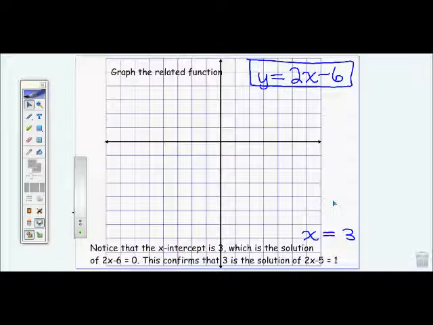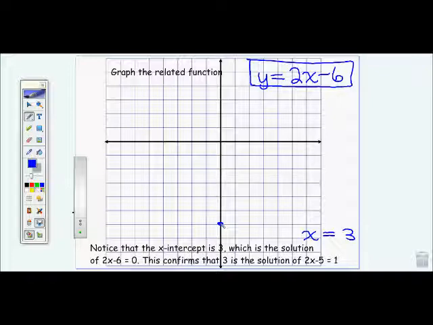Okay, let's go ahead and graph it then. We're going to start at our b term. That's our beginning. Y equals mx plus b, and my b term is negative 6. B is my y-intercept, so I'm going to go down 1, 2, 3, 4, 5, 6. Let's get on our pen. 1, 2, 3, 4, 5, 6. And there's going to be my y-intercept.